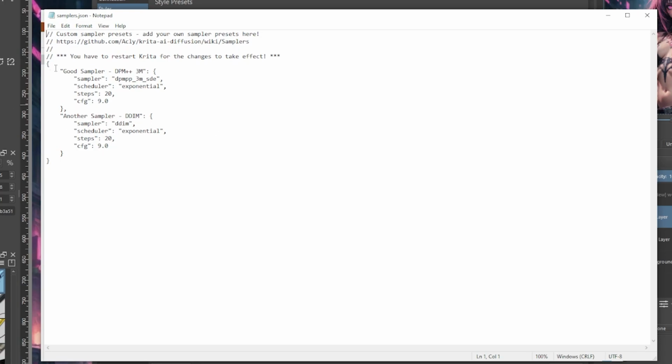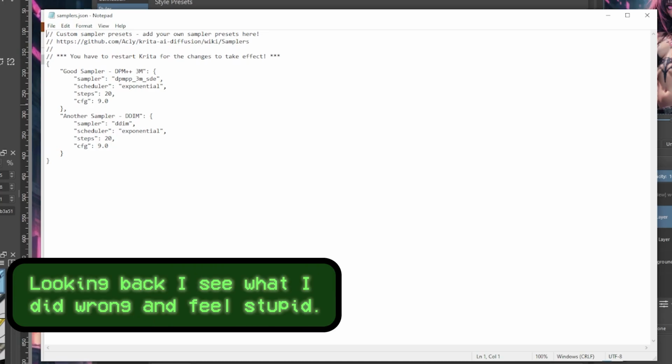I tried to do this completely not knowing what I was doing here, because coding is something I know next to nothing about, even something as simple as this, and I completely broke it. But I gave it to ChatGPT and said, I tried to edit this file and didn't know what I was doing. Can you fix it for me? And it fixed it. And I was able to paste it back in here and have it work.